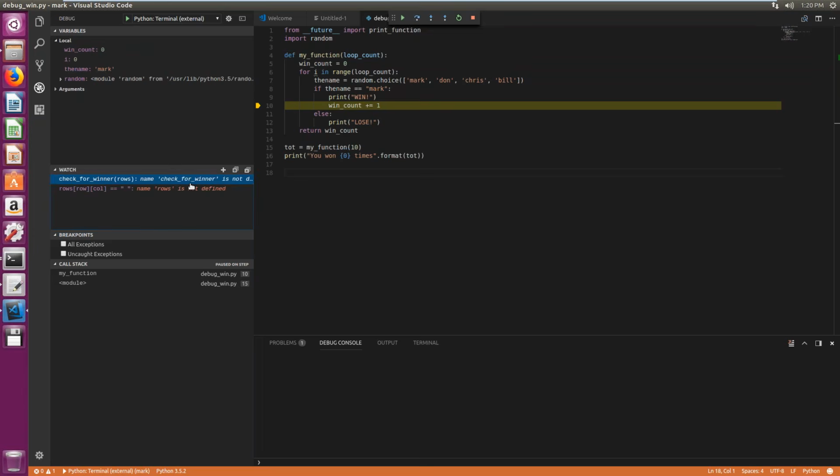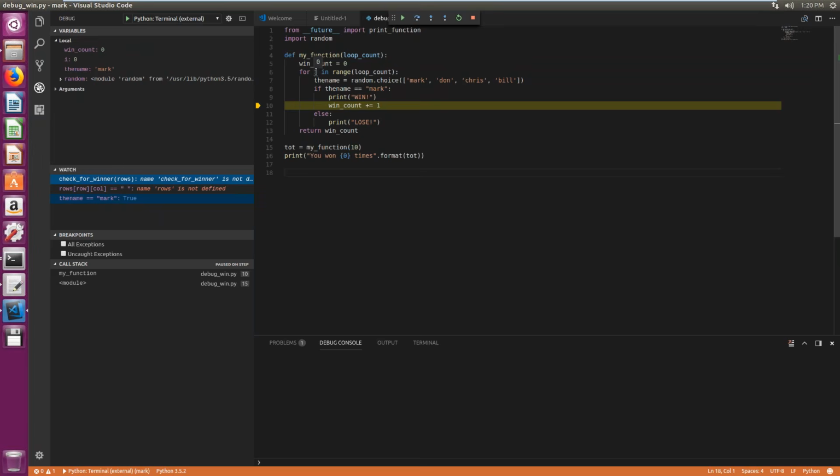I'm going to come in here. I'm going to add a watch function. Plus sign. And my expression here is I want to look at the length of, let's see, I'm going to actually have it print the expression the name equals Mark. I'm going to add this as a watch expression. When I press enter, you can see that it has a value of true. And so now as it steps through these things, I can watch this watch count, and this will be updated dynamically as it steps through the program.